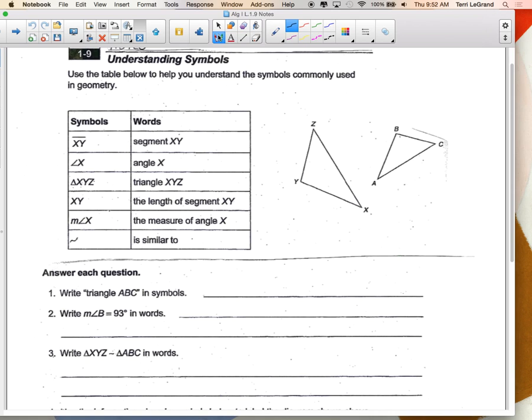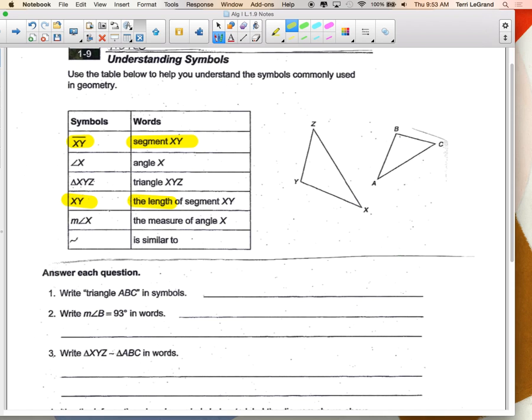So most often where the mistake is made, where students don't recognize the difference between, is this one. When there is the line over it, it means we're referring to the line segment XY. Whereas here, when we have that capital X, capital Y, but no line over it, now we're still talking about a line segment, but now we're talking about its length. So now we're saying, what's the length of line segment XY? Okay, so we have to make sure that we know the difference between those two things, okay? So, no other questions though?